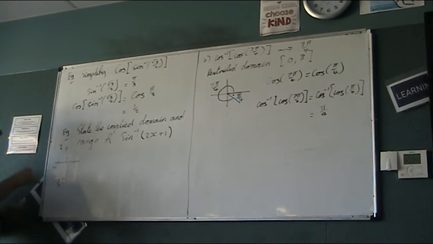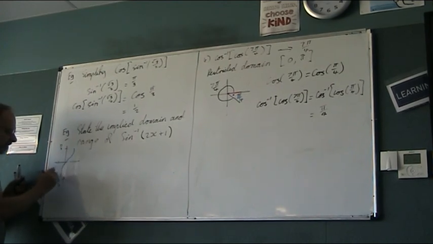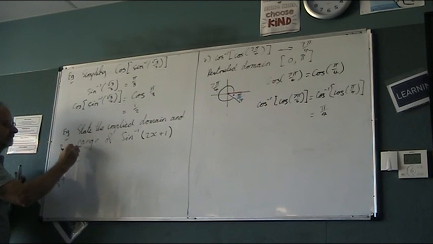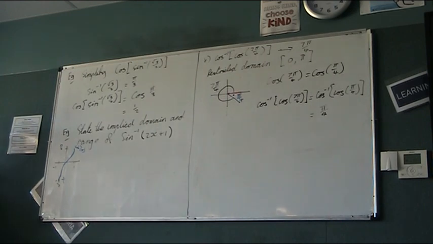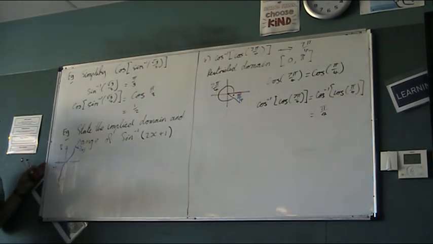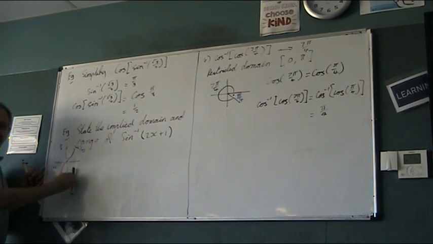Alright, so the sine looks like this. So this sine minus 1 of x looks like that. Alright, so the domain of the inverse, not the domain of the sine, is between minus 1 and 1.